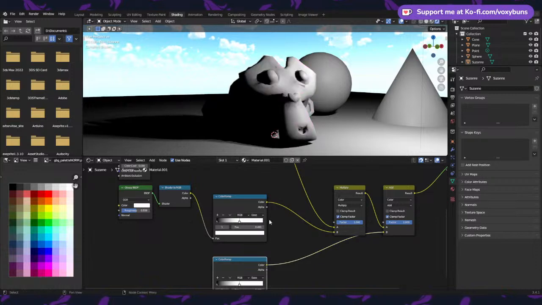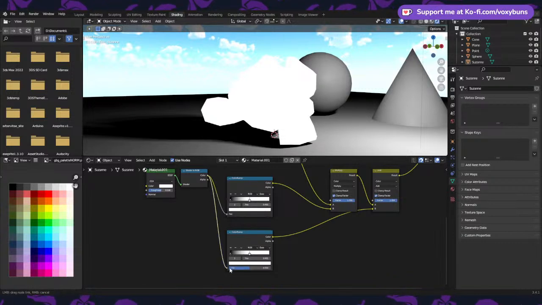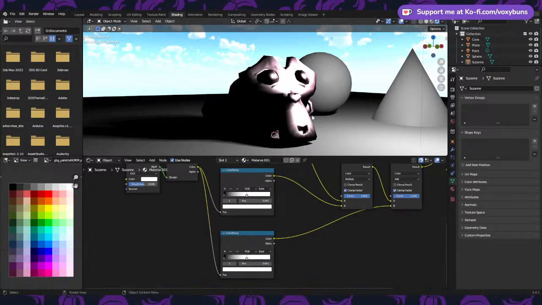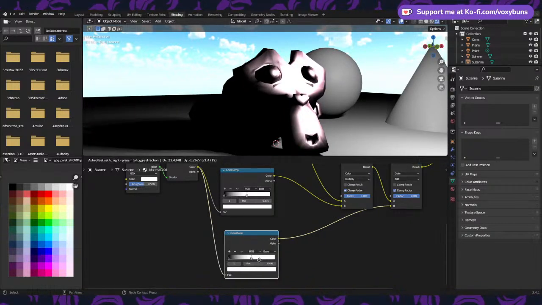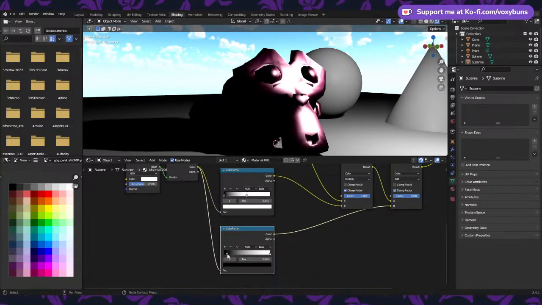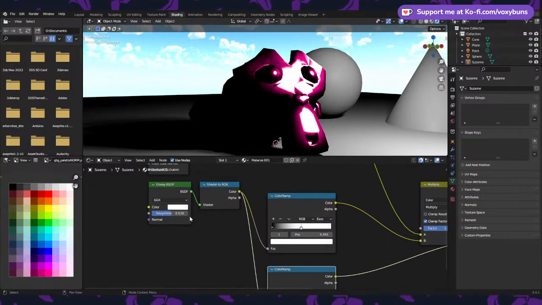So if I do this and I do this, and now instead of dragging the white stuff all the way, drag this up here. Starting to get somewhere.